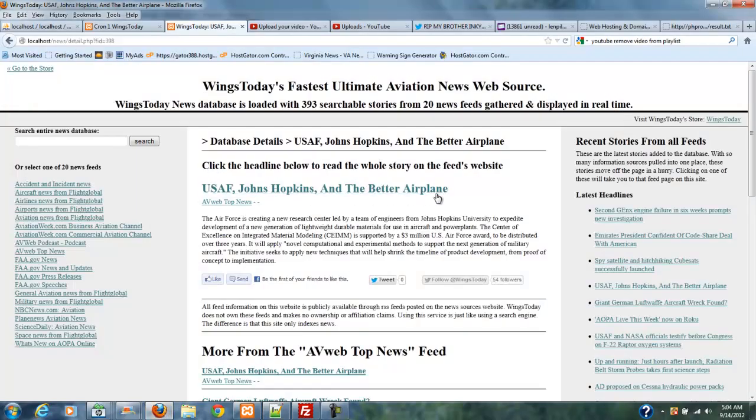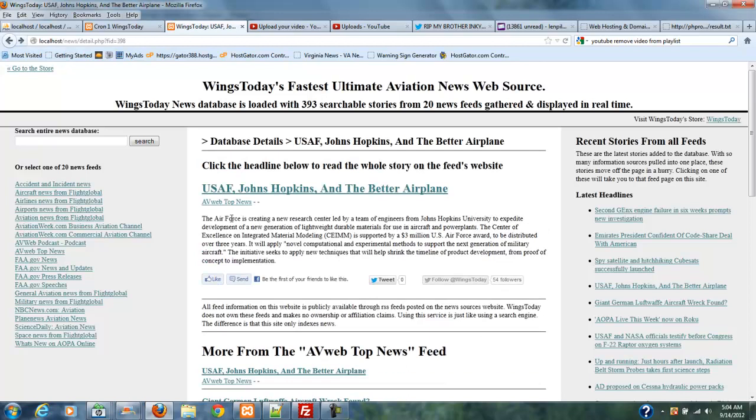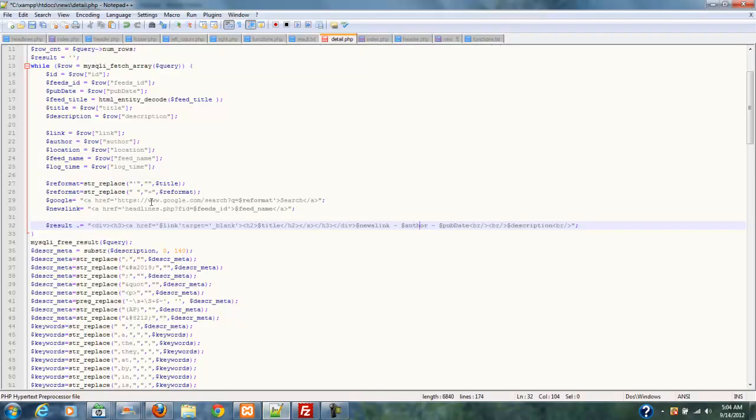And here's that big headline that I've got, and here's where it tells you what feed it came from, and they can click on that. Let's go ahead and do that real quick. That takes them to this particular feed, and any of these links on these feeds will take them to the actual article itself. So we'll back up, and of course that's the feed, and here's the description that we dealt with below that. I'll get to these a little further down the line. So back to the script.